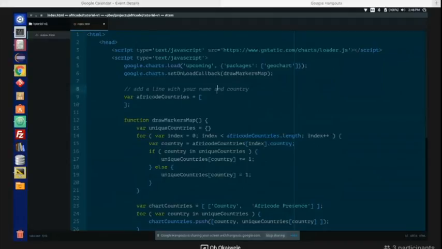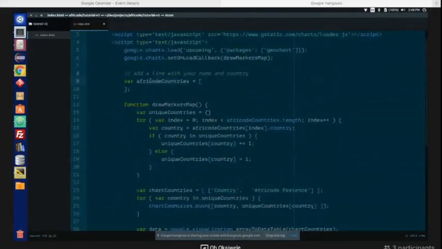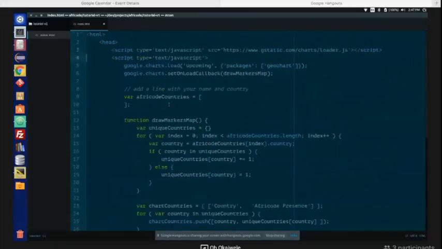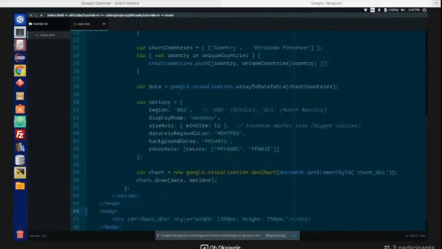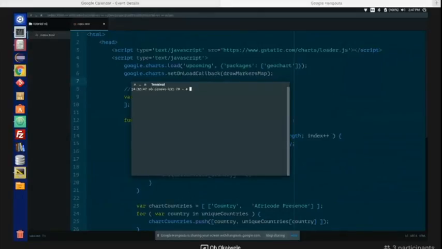In that package, we're going to just load up some data here. We have not created the data yet, but we're going to put some data here in Africode countries, and then map is able to look through the data and create markers for every country. So say I put Nigeria or Ghana or Kenya or Sudan, any country I put, the code can iterate through the data and put markers for each of the country. So it's a relatively simple code, and I won't dig too deep into the mechanics of the working of the code. So what I want to do is actually go to the Git workflow.